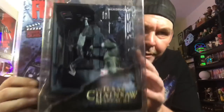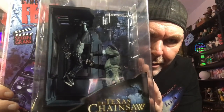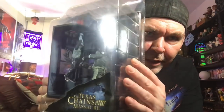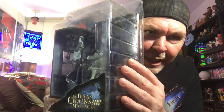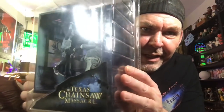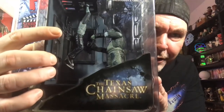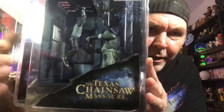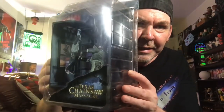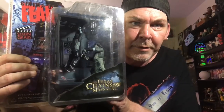Next, this is Cinema Fear Screen Grabs. This is from the remake. It's the black and white variant of Leatherface chainsawing the guy who's hanging on the chandelier up from between the legs, which I'm sure would suck. But you see the blood splatter there coming out the back of the chainsaw, and it's just a little screen grabs. So really nice to have this in my collection as well.